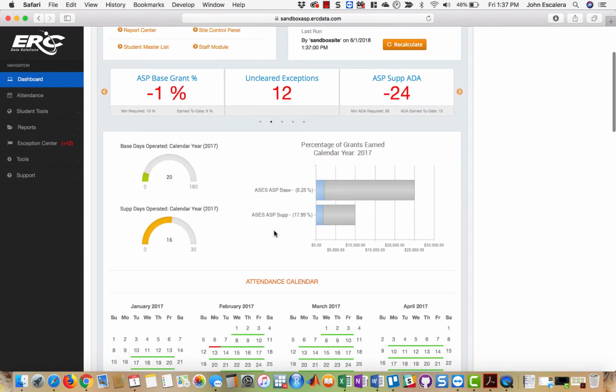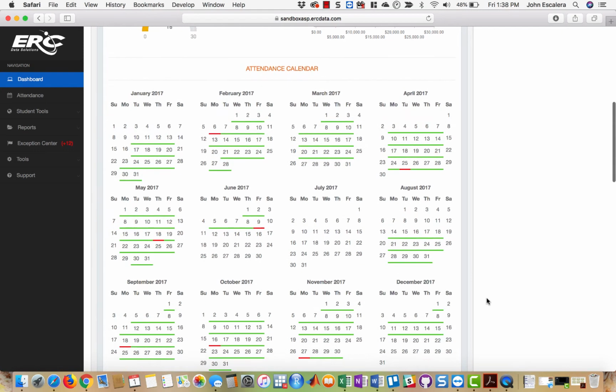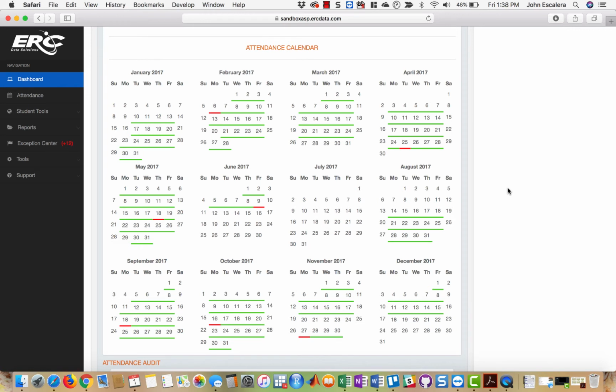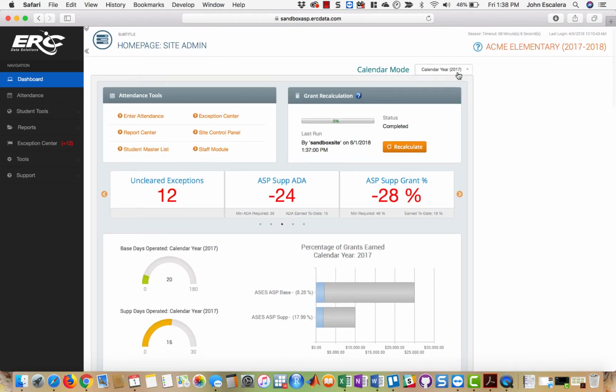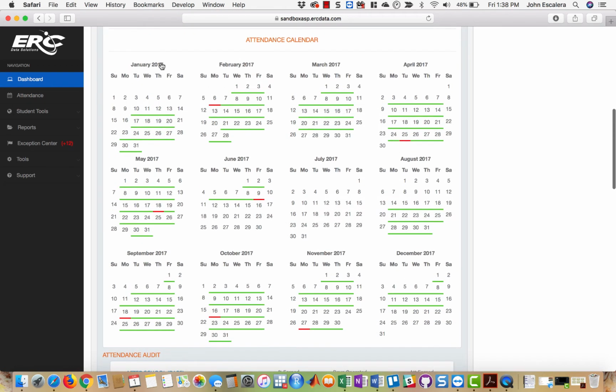All right, some more stats here, and then a calendar that just shows you every day that attendance has been entered. Now I faked this a little bit, so it may not match what we just saw, but for example, first of all, I'm in calendar year 2017. I could change that to different configurations. So that means January 2017 to December 2017. Everything looks normal, right? January attendance, February, March, April. You had part of June, July, and August off because that was summer, so that's okay.